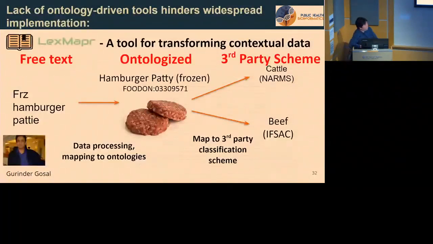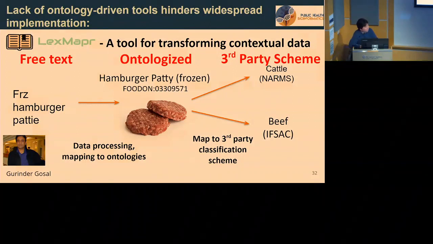Okay, so as I mentioned, there are a lot of legacy databases out there already, and none of them are using ontology. So what can we do with those data sets? A few years back, Gurinder, who's a postdoc in my group, joined with a background in text mining and computer science.